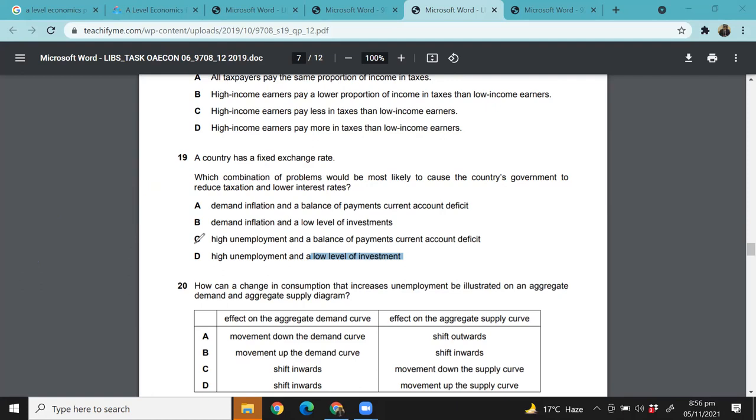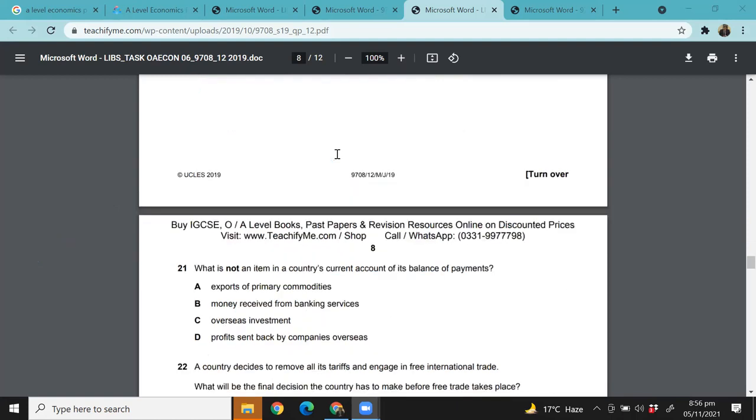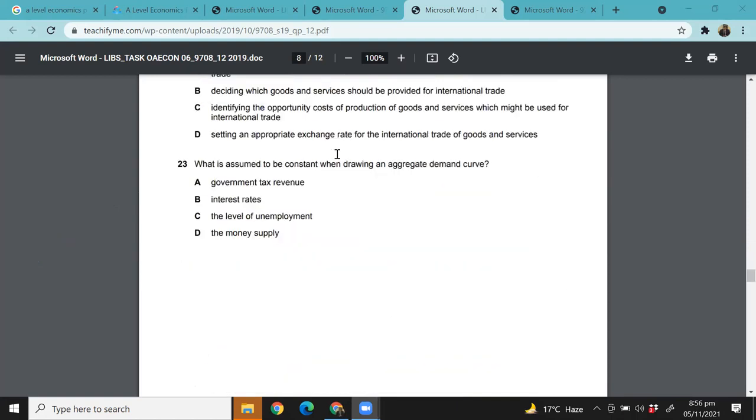Okay. Now, if this is clear, we can move to the next question. Got it. Now, the next one that you said was 24. Read the question. Okay, here it is.